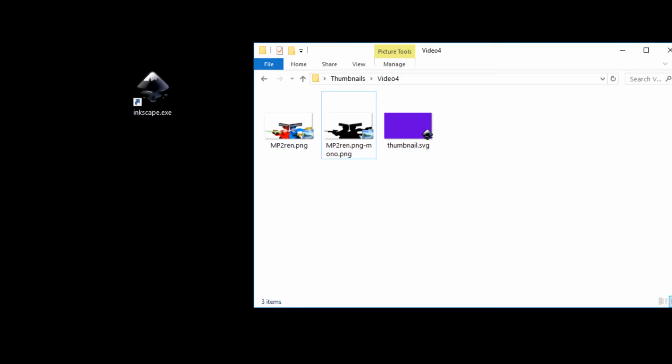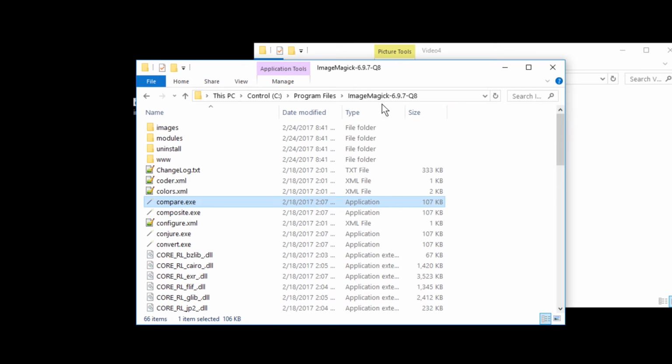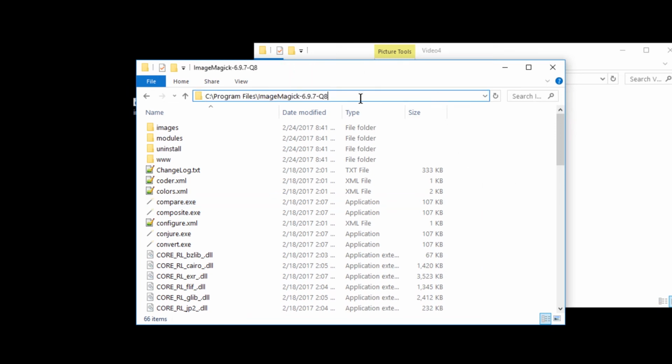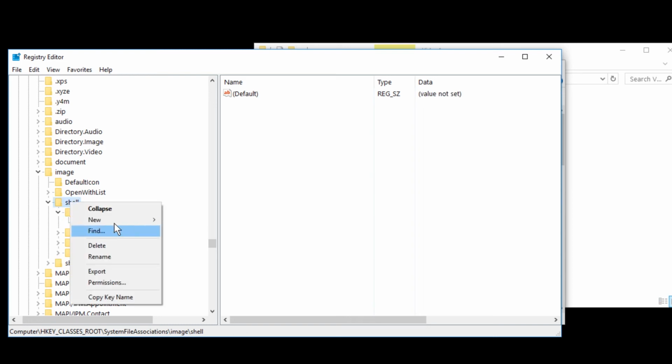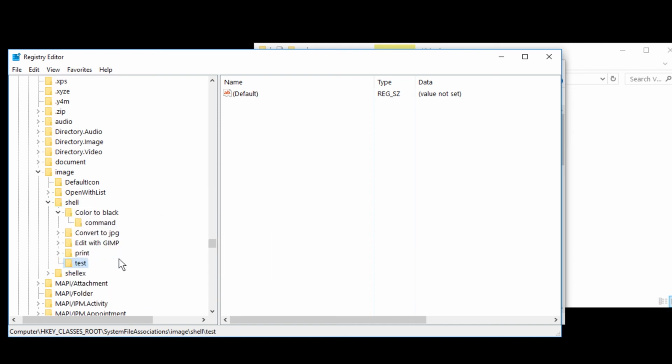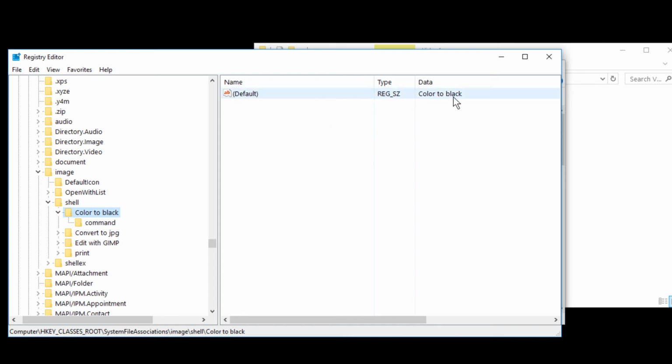To be able to get this, you will have to first install ImageMagick. They have an installer on their official website, linked at least. And you have to know the path of where it is installed. Then you will need to open the registry and go to this path, Computer, HKEY_CLASSES_ROOT, SystemFileAssociations, image, shell, color-to-black. Now this one I created, I went to shell and I created this, I think it's a new key. Yeah, these are called keys. So I'm going to just delete this one. And then after this key has been created, color to black, I created another key in here, which was called command. Color to black itself only has the name.